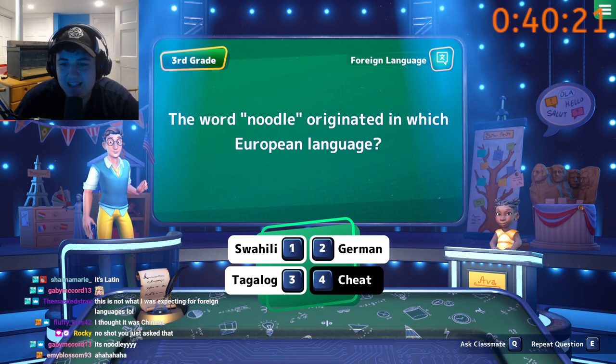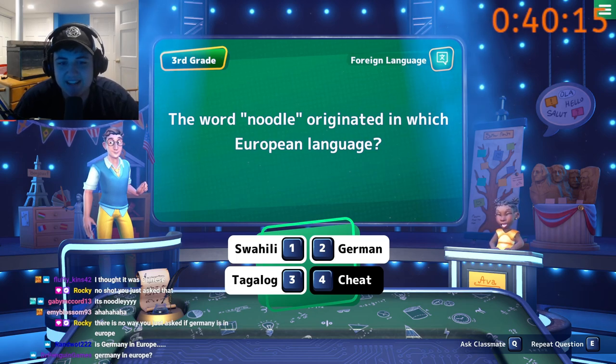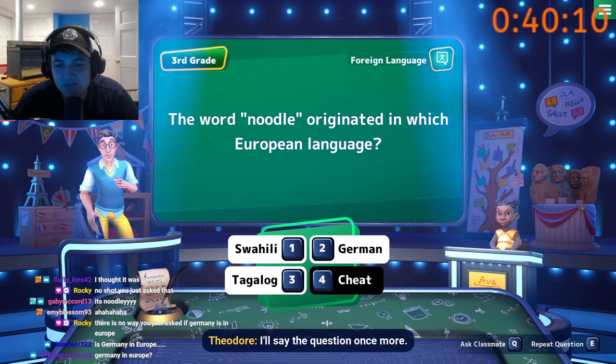It's not Swahili. It sounds like a country. Like, Swahili is not a country. These are languages. Germany is a country. It? No, German is a language. Germany is the country. So Swahili is what language?